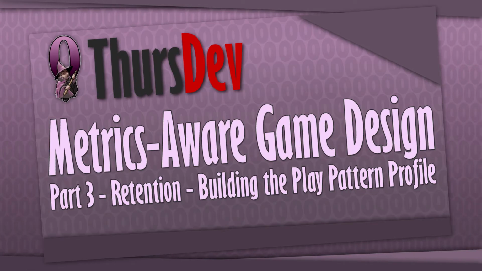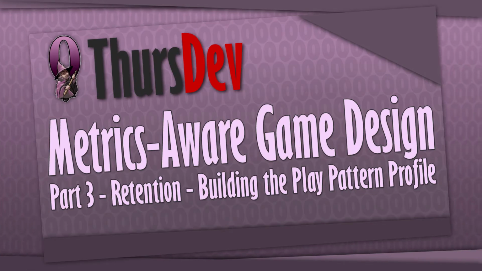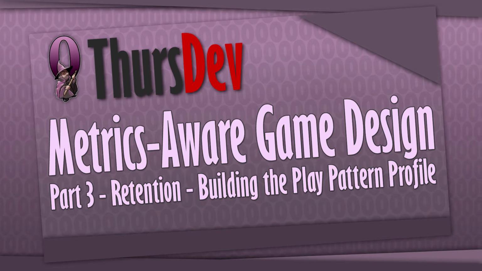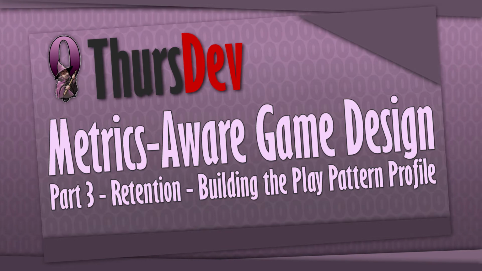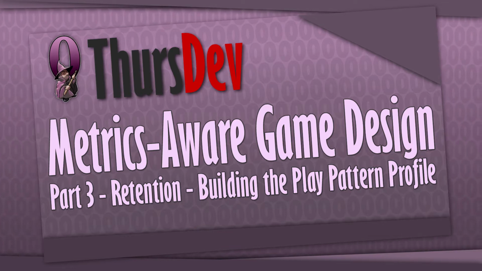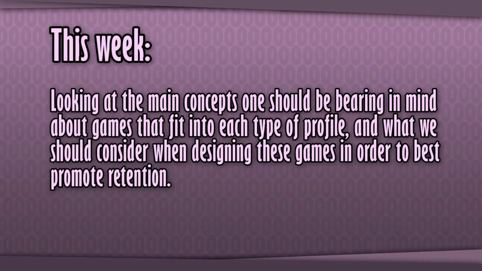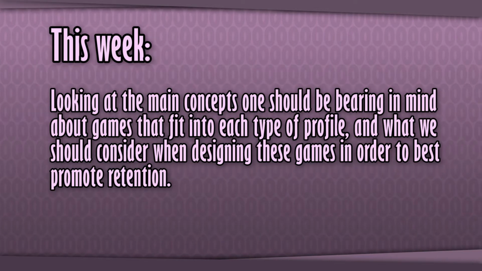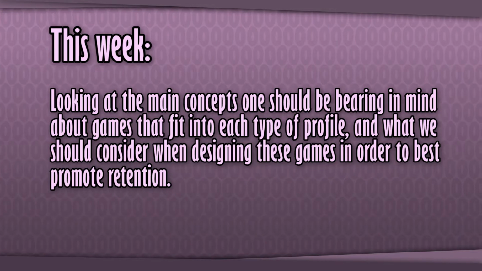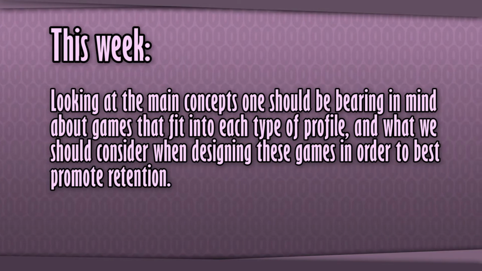Sequence weirdness aside, if you watched the third video in this series, you may remember me talking about building a player pattern profile for your game. If you haven't watched that one yet, I suggest having a quick watch for a refresher, as the concepts discussed here tie in closely with those of the previous video. This week, we're going to take that profile into consideration and take a brief look at the main concepts that one should be bearing in mind about games that fit into each type of profile and what we should consider when designing these games in order to best promote retention.